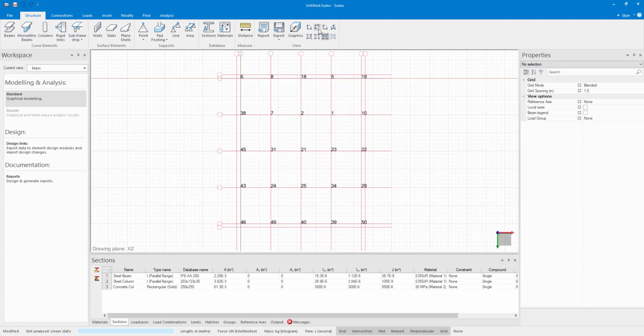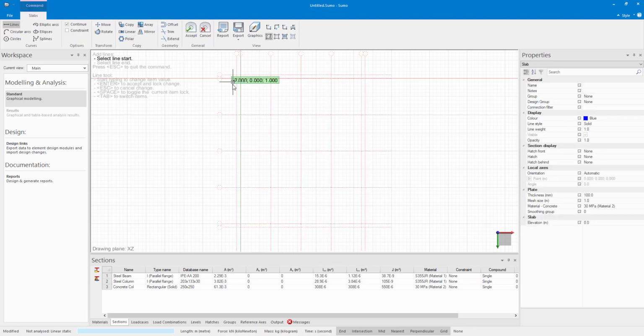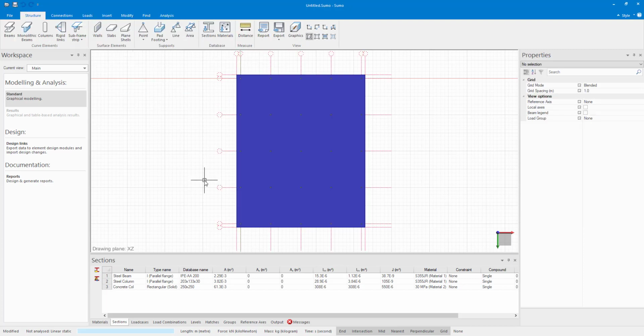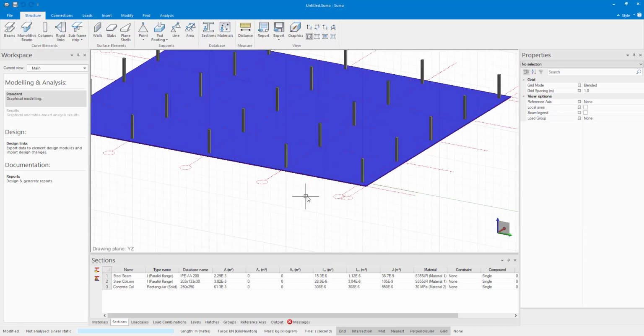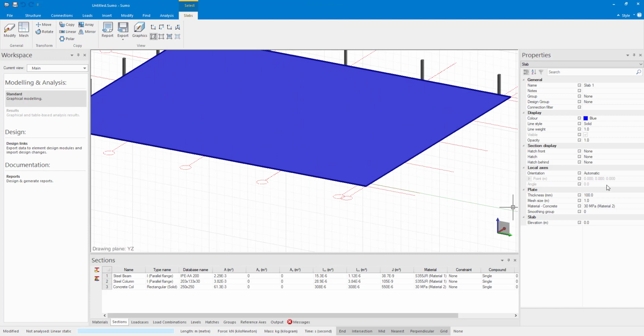Okay, so after I've placed my columns and I'm happy with that, I can just go and create a slab. I'm going to go to insert slabs, and then I'm literally just drawing in. You can see it's very CAD based, so you can switch between values by using the tab button, or you can just draw it in by using the grid lines that you brought in with the DWG import. So I'm just drawing it in, and if I rotate once again, you can see there's my slab, and I can select the outline. And once again in properties, you can go and change the properties.